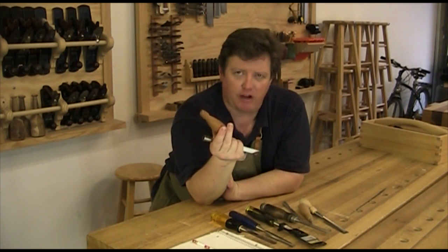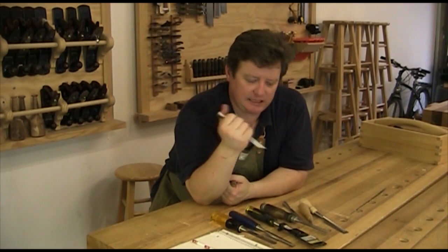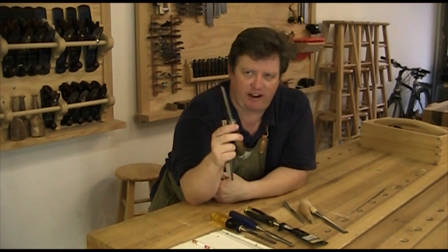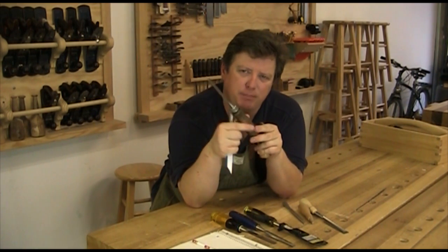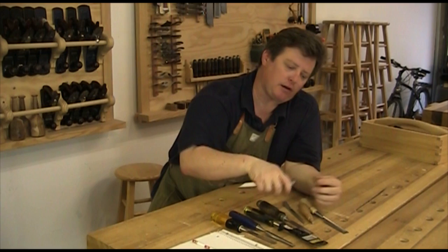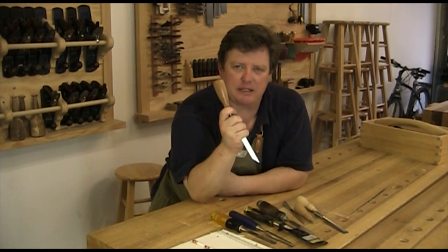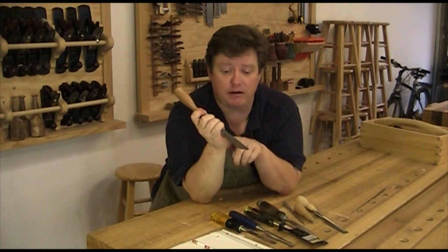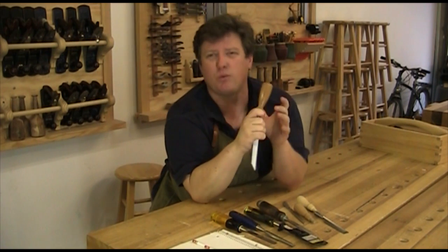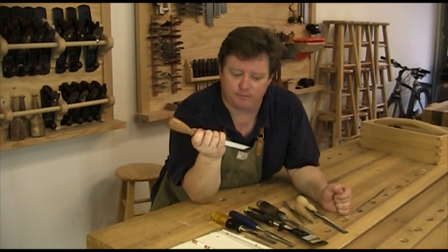This is like the third one I've had. Two of them I actually bought directly from the company. One I made, and they just can't take the abuse that I put on a 1/2 inch chisel. Whereas a socket style, because they generally have the metal ferrule and the long tang that goes up in them, there's not as much pressure on each part of the wood, so they tend to do a little bit better. So even the high-end companies, depending upon how you use them, might not be the best choice. I will tell you, the metal, the machining, the finishing on this thing is wonderful, but it doesn't make a very good 1/2 inch chisel for me.